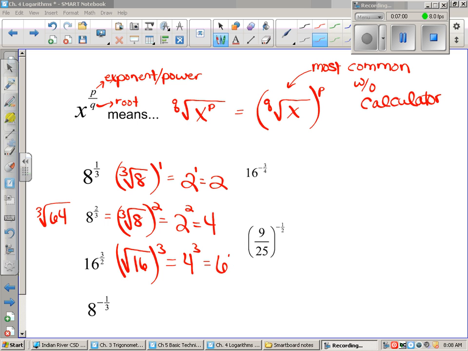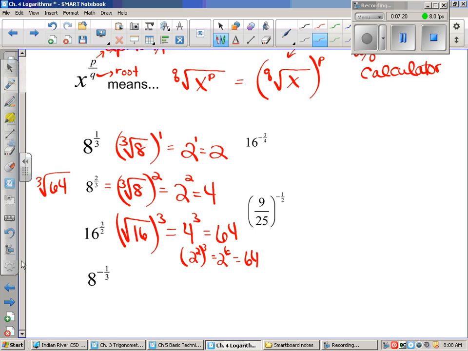And if that's not simple enough, truth be told, using what we just did in the previous part of this, you could have rewritten that 4 to be 2 squared and say, hey, I'm going to multiply those exponents because I'm raising it to a power, and say, oh, that's the same thing as 2 to the 6th. Looking at your 2 chart, what do you know? It's 64. Whichever way you discover that answer, feel free.